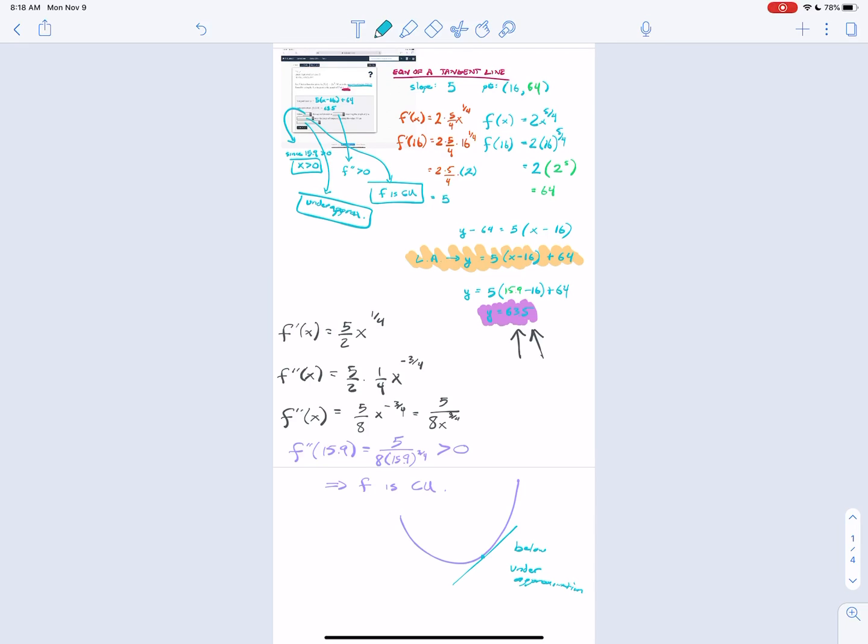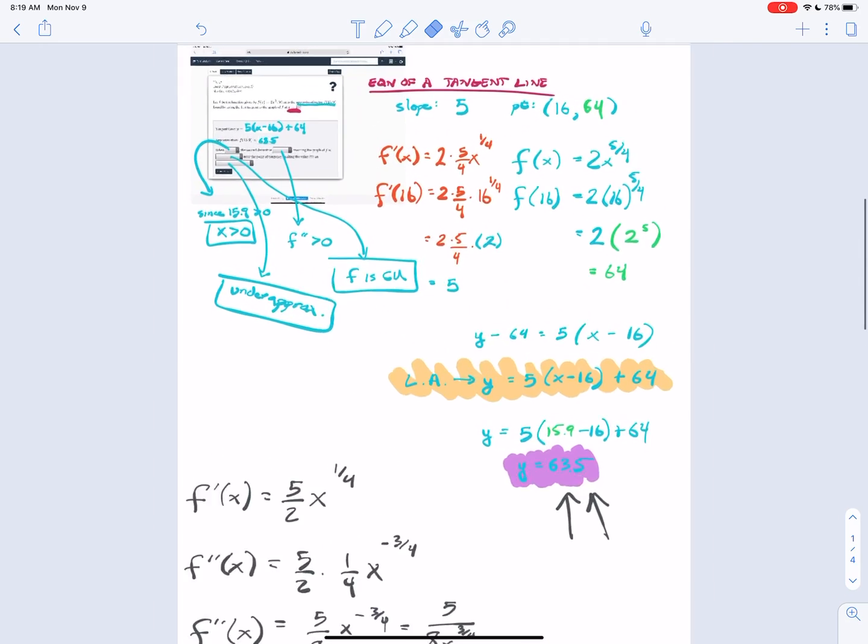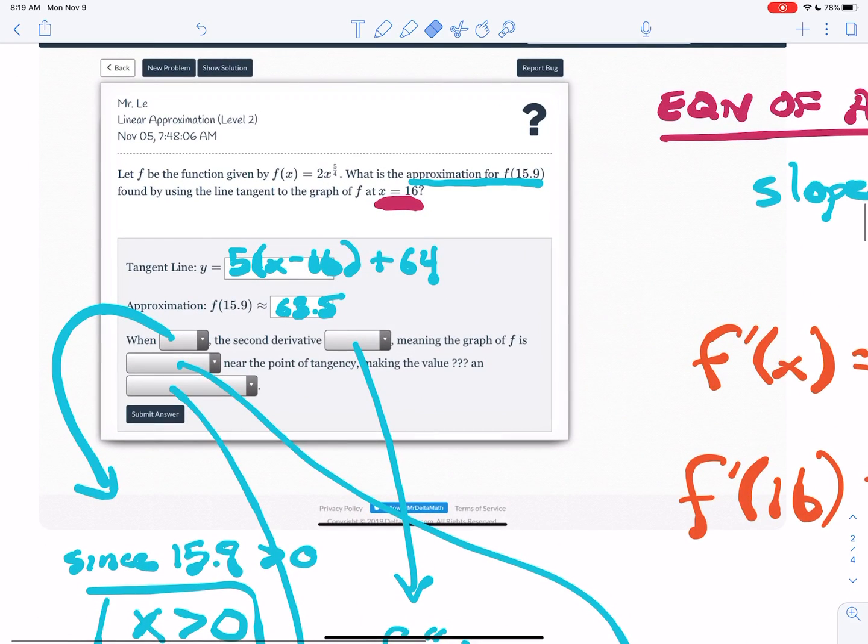Obviously, going into detail, it's going to take a little bit of time, but that's what you guys are looking at here. Replay this video as many times as you need to, okay? Now, if a function is concave down, then you know your second derivative is negative, meaning your tangent lines are going to be above it, meaning it's going to be an over approximation, okay? You guys will have a lot of opportunities to practice through Delta Math, so go ahead and get started there after this lesson, okay?